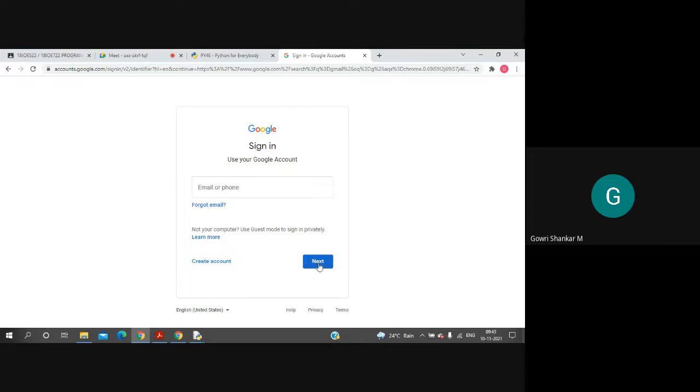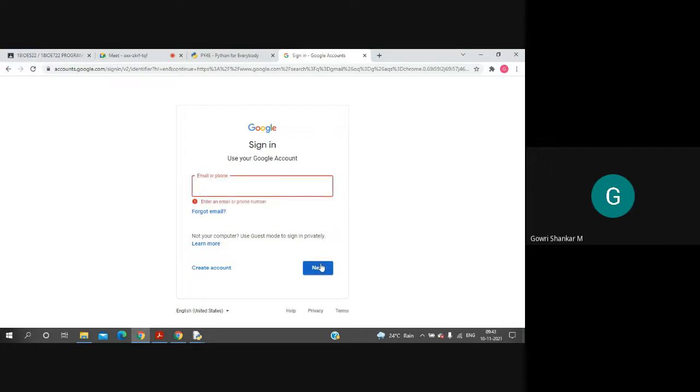Whereas this one is a button. Next is a button. Now if I click this, you see there is a behavior defined. Some function is getting called, and it is validating whether the user has entered an email or phone. If the user hasn't entered either, it throws an exception saying you have to enter an email or phone in order to continue. So this is a button that we have.